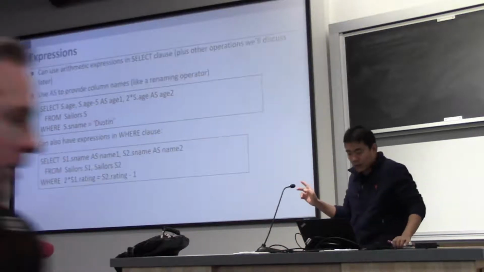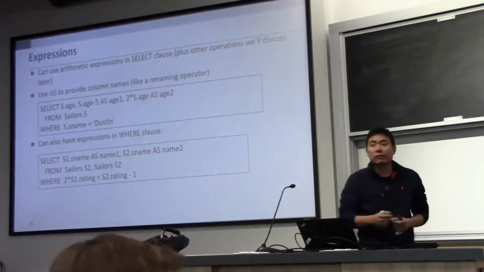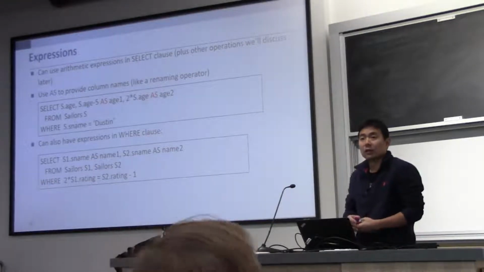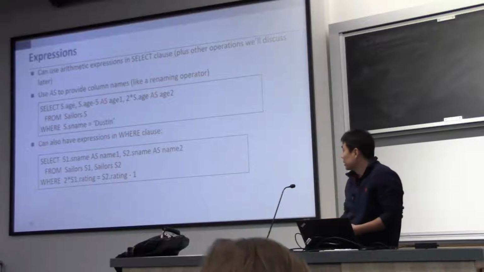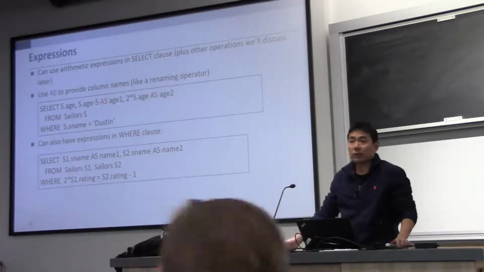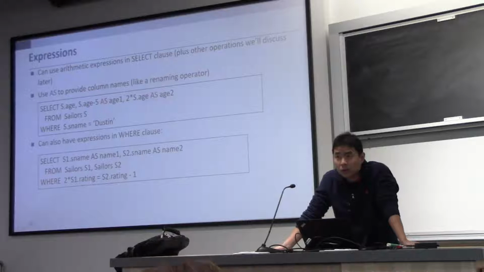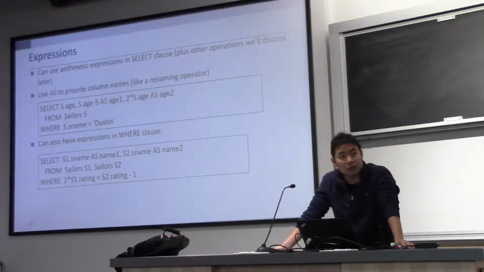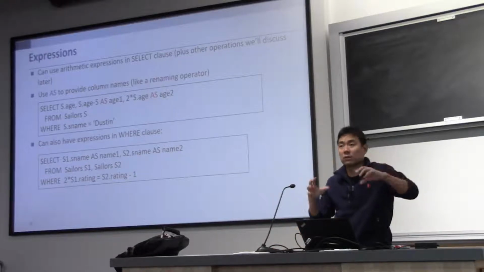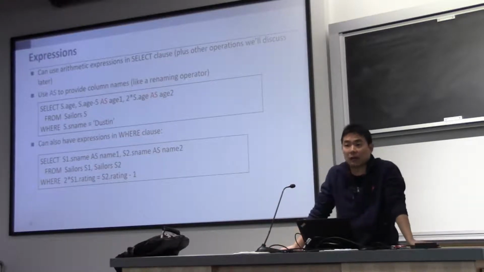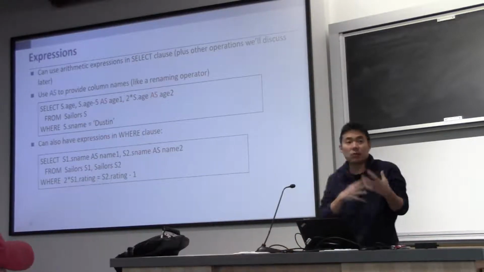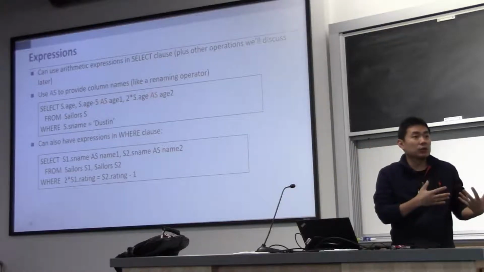Okay, we talked about self-join and the usage of alias, the range variables, and the renaming operator as in SQL. Right? A quick recap of what we said here is that you can use the renaming operator to rename the output of an attribute, as well as to rename a whole SQL block, which gives you a relational instance as its output. Okay? And the renamed instance can be then used as the input to another relation.